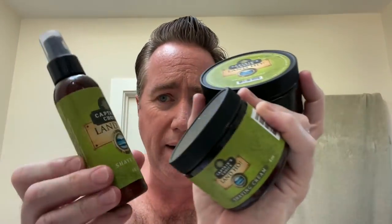I'm going to be using the West Coast Shaving Jolly Rancher brush because I haven't used it in a while. And Scott over at Captain's Choice was nice enough to send me his little line of Land Ho products — Land Ho, everybody. So we've got the shave balm, the shaving cream, and the shaving soap. The cream is real soft, and this is a little bit harder — it's not really a puck, but it's a little bit harder. I like using the soap better than the cream because with the cream I tend to put too much on.